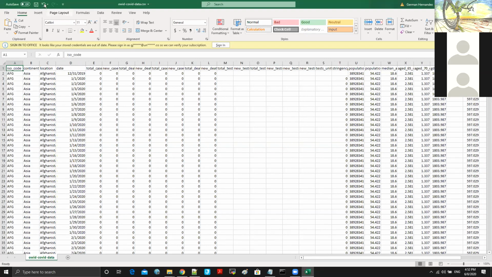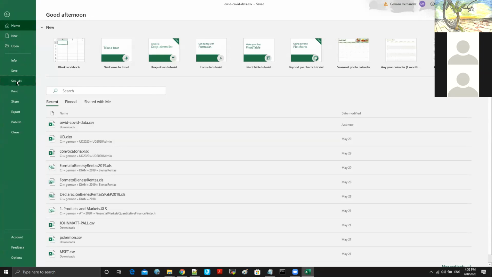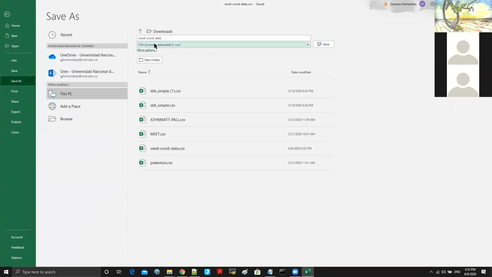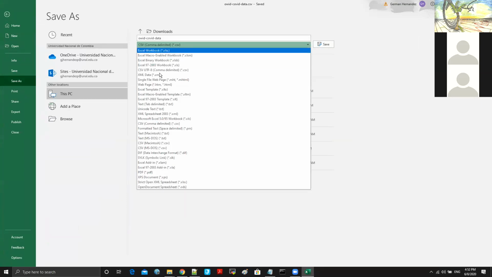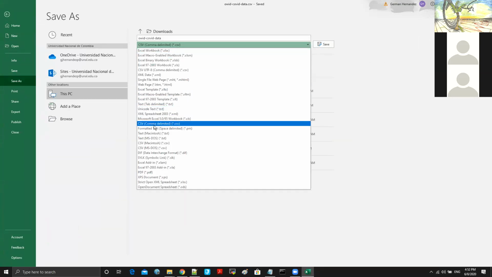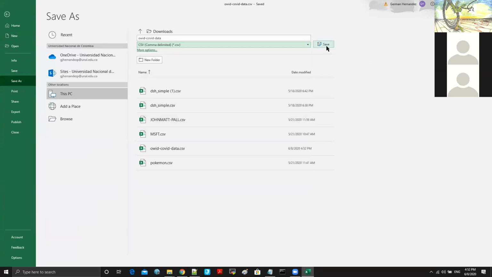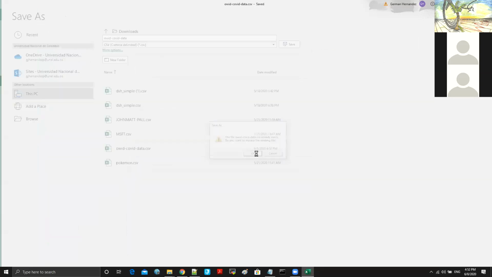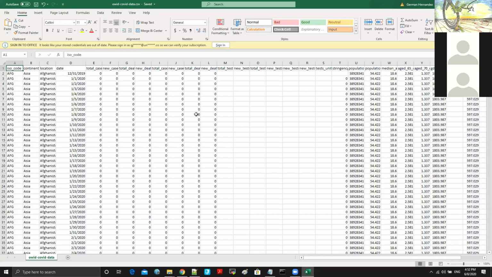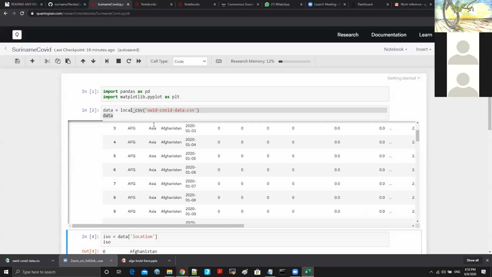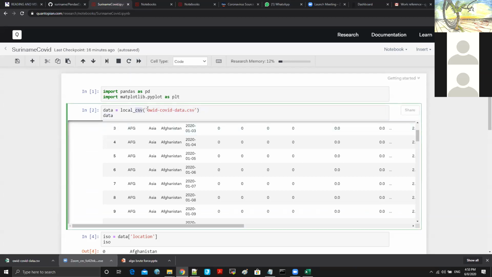Then if it's gonna ask me to save it, it's gonna save it like that. But if I say save it as, you're gonna be careful not to save it as an Excel file, that is the standard, but as a CSV file, because it cannot be read by the Python function, because the Python function is only to read CSV files, comma separated values, that are text values separated by commas.